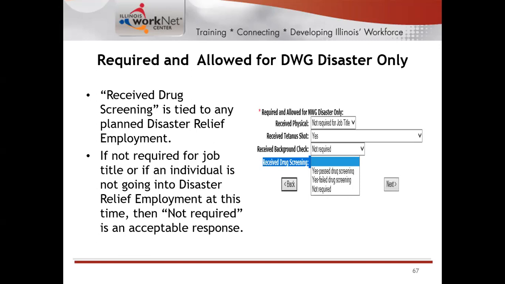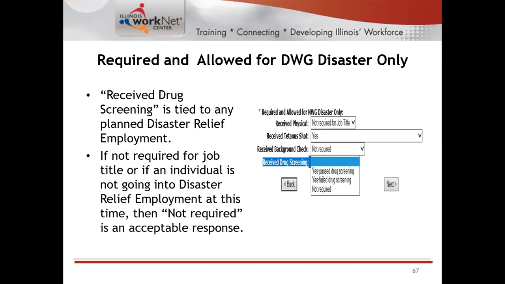We're suggesting, and Jim might get into this later, that in your case notes for each and every participant, you indicate what it is that you're providing in terms of these pre-employment activities. So you would have Mary Smith, and you would indicate what you paid for in terms of a physical, a background check, whatever it is, and you could indicate the outcome of that, whatever it is, but there's a paper trail then.